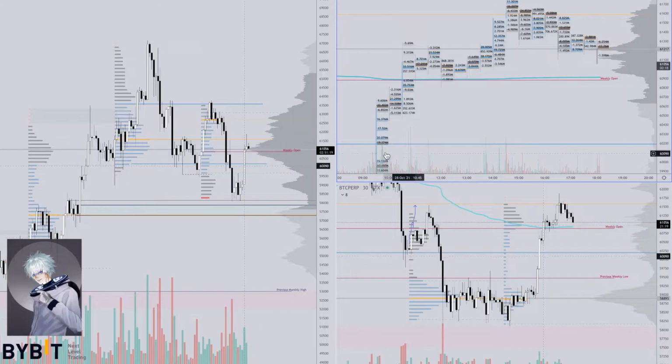So like I was saying earlier, you want to use it at key inflection points. So where we're going to be looking at the delta print is in here, right? When it comes back down into the weekly open, when we traded down into this weekly low, this is where we want to be looking at the delta print. And on the even bigger time frame levels, I did a quick snippet of me watching it live, and we showed a trade example of taking this long up to the POC. If you want, you can take a look at that video after, and I'll recap that as well at the end.